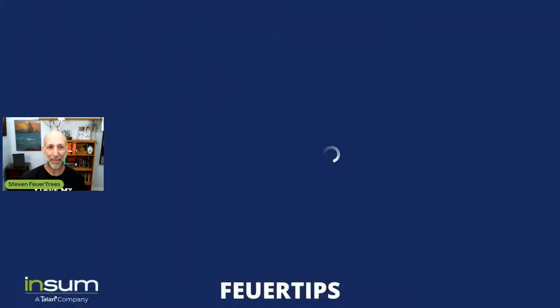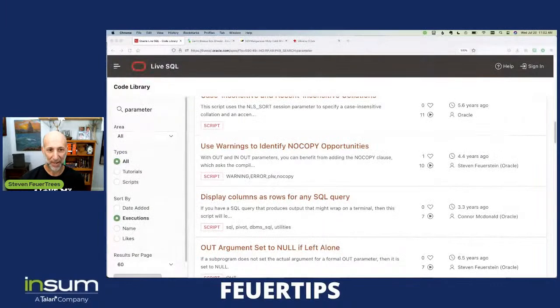It's actually possible to write programs without any parameters at all. Sometimes it makes sense to do that. Usually there's something wrong if you've written a procedure or a function and it has no parameters. So we'll talk about when you add parameters, some of the nuances of the different modes and ways to specify them and so on. Let's share my screen.